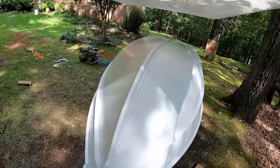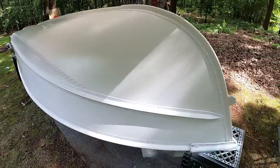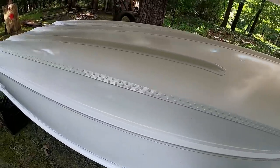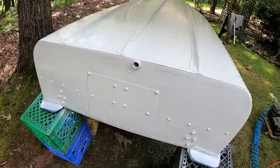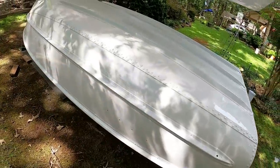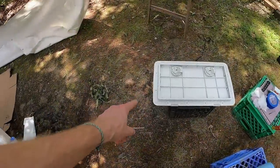There we go, folks. That is the first coat, and I think that it came out very, very good, all things considered. And by all things, I mean my lacking equipment, my lacking experience, my lack of technique, and all that stuff. But my goodness gracious, it is shiny and smooth, and for a first coat, my goodness gracious.